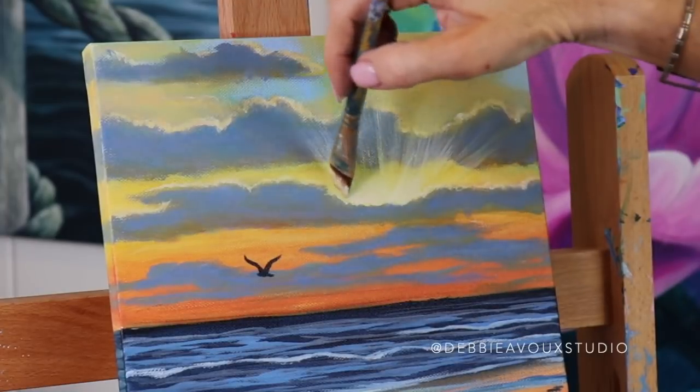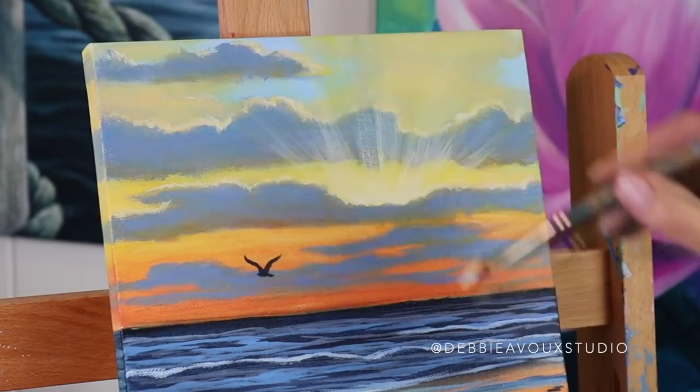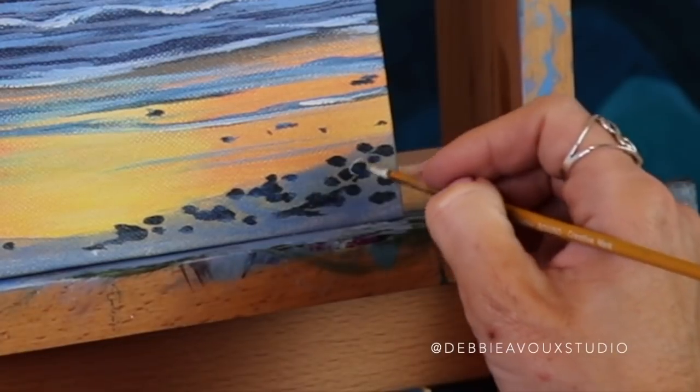And then you'll see how yours looks. If it dried pretty invisible, then you might want to go back in and do the same thing. And that is pretty much it.